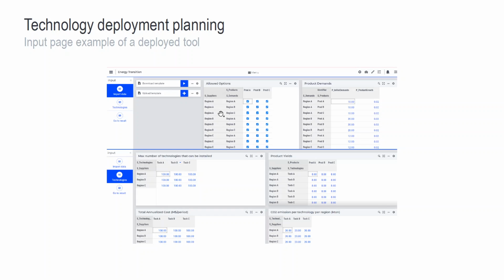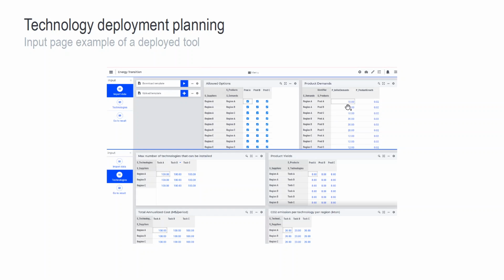So we have just a dummy case, with regions A, B, C, D, and so on and so forth, and we can also allow them to supply each other. For example, region A has more oil compared to region B, so this oil can be transported to region B, and then region B can make or generate their own electricity, for example.